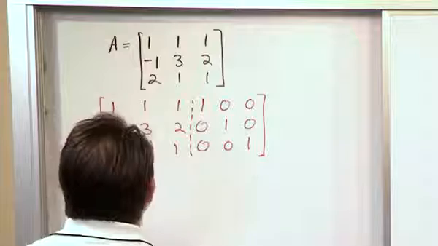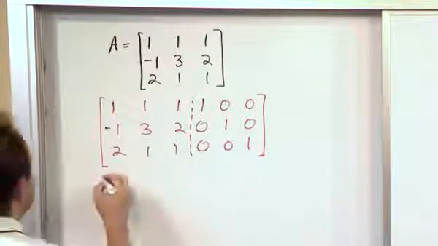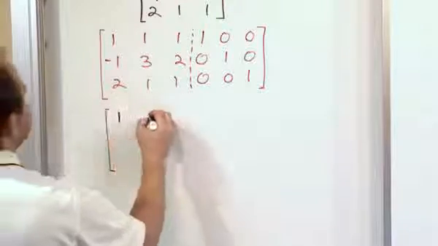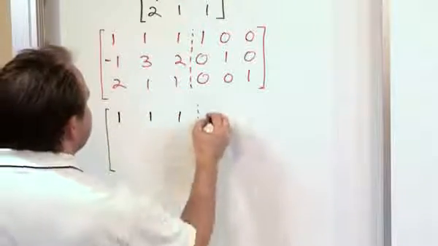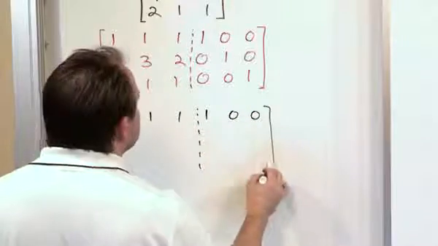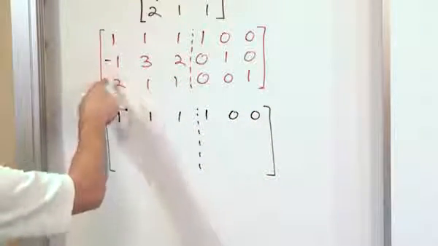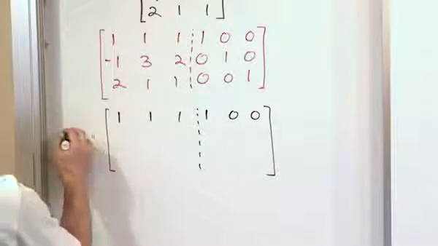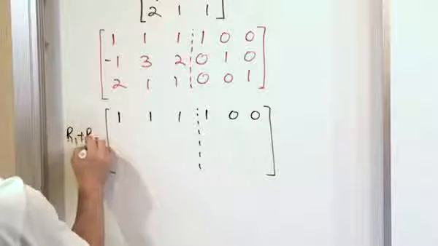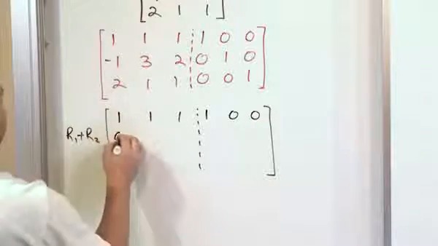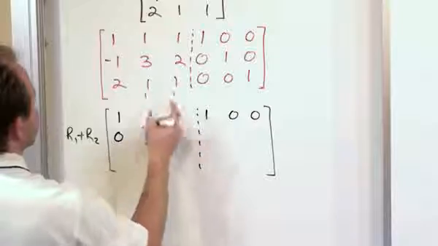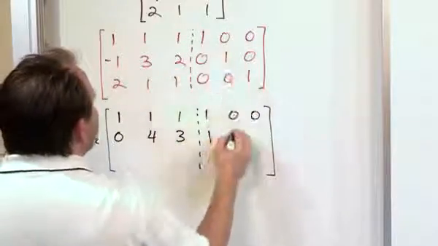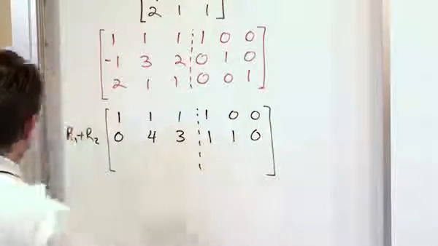All right, so let's go through it. And we've done this process enough with equations that you should be fairly comfortable with it. First thing is we want to put a 1 up here, and we already have that. So let's leave the top row alone. 1, 0, 0, like this. We want to make this guy 0 and this guy 0. So to make this guy 0, I'm just going to add row number 1 to row number 2. So row 1 plus row 2, like this. When I add this together, I'm going to get 0. When I add these together, I'll get 4. Then 3, then 1, then 1, then 0.